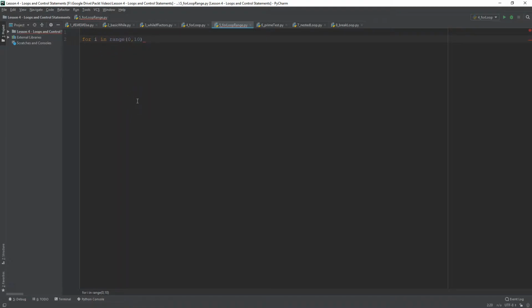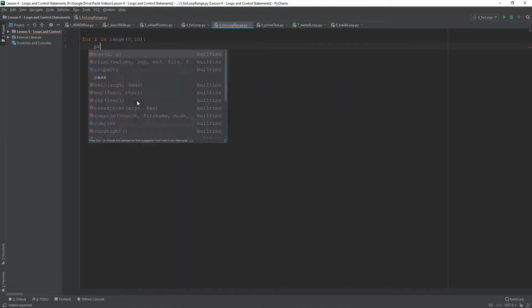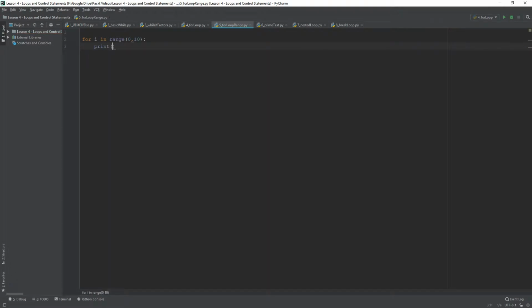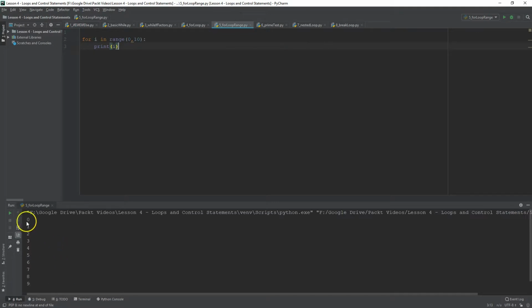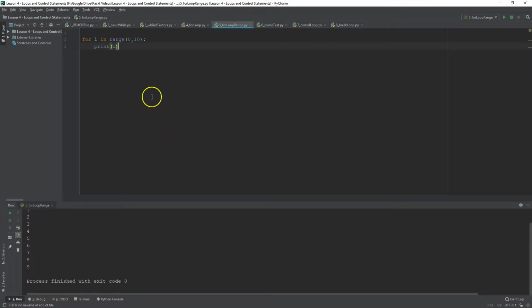Step is usually 1. That's the default for the step. And we can print i. So when we run this, you're going to see numbers 0, 1, 2, 3, 4, 5, 6, 7, 8, 9. So there are 10 executions that happen. 0, 10 means whatever is indented will happen 10 times. But the i, the looping variable, is going to go from 0 to 9.